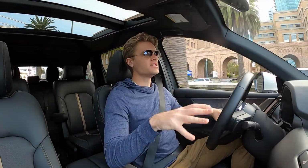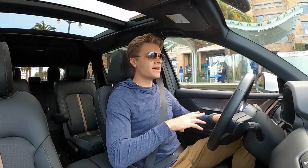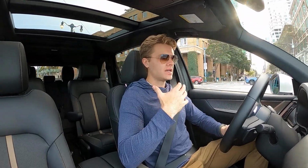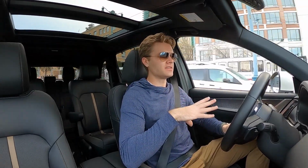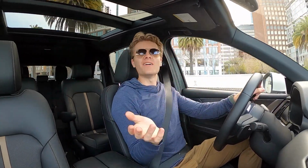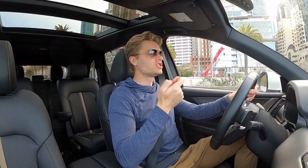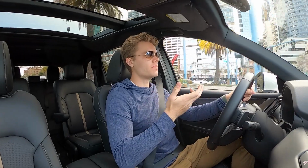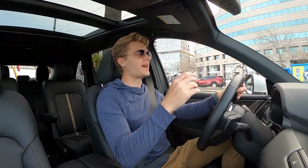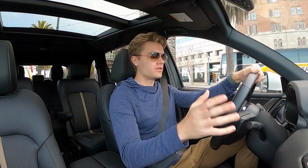I don't know if Mazda changed the suspension setup at all between the plug-in hybrid and the inline 6, but I think this one rides just a tad better. I think the Turbo S 3.3 liter inline 6 that I drove is the more driver's car of the 11 options you can get. That one is the most driver oriented, and I think the suspension was just a little more firm than I would want in a 3-row midsize SUV. And I think the suspension on this and just the overall package seems tailored a little better towards the goal of this vehicle.